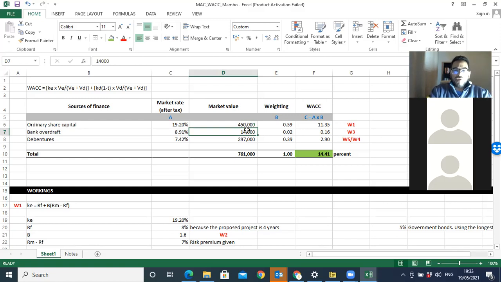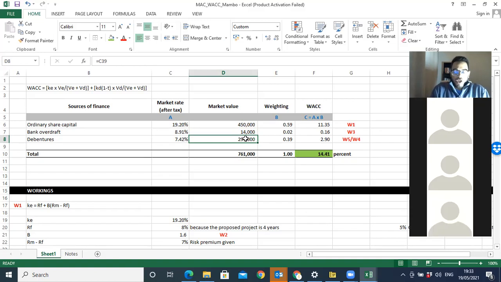Same thing over here, the bank overdraft was fairly straightforward for that one. And then over here, it wasn't really clear whether the 300,000 was the market value, although they correctly took out the transaction cost. It wasn't clear whether the $300,000 was the market value before transaction costs, but I guess from experience I could pick it up. That is the only number given, so that's the only number I can use. So there are small differences, but to a large extent they are the same.